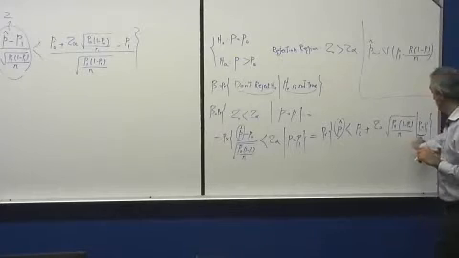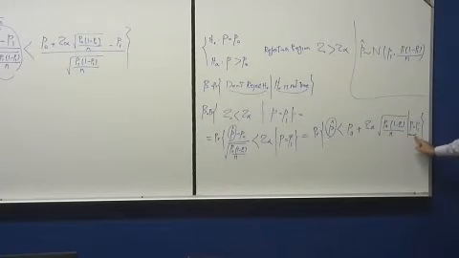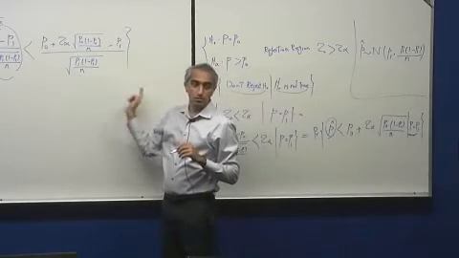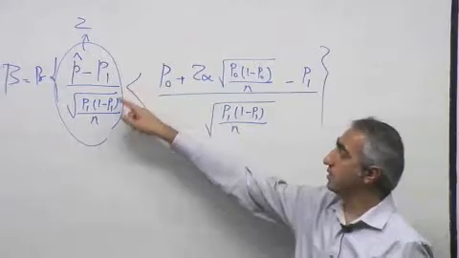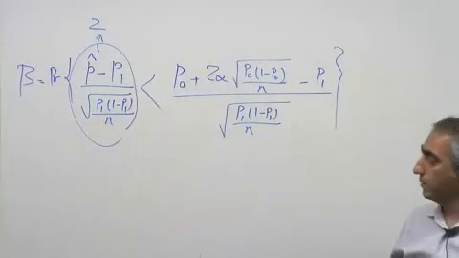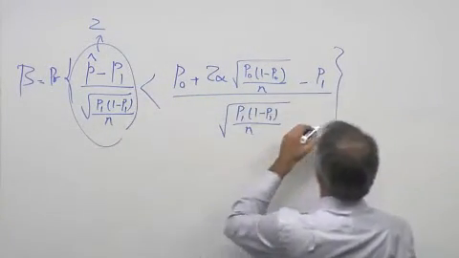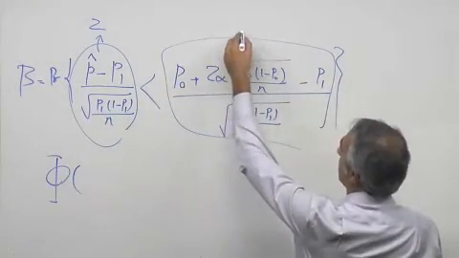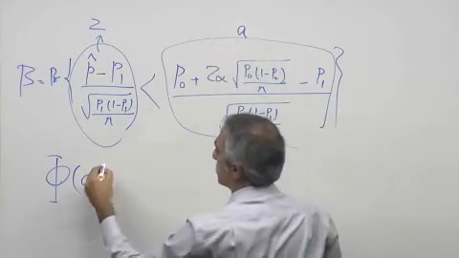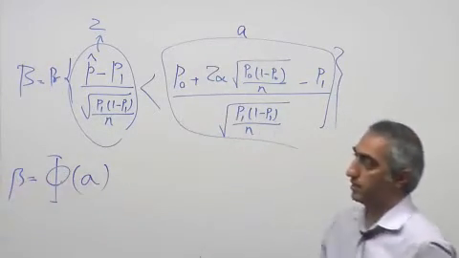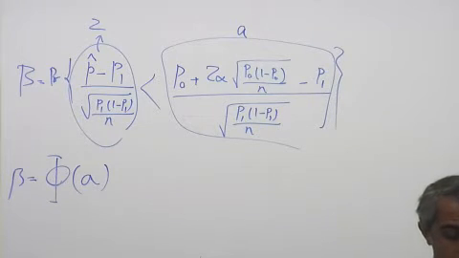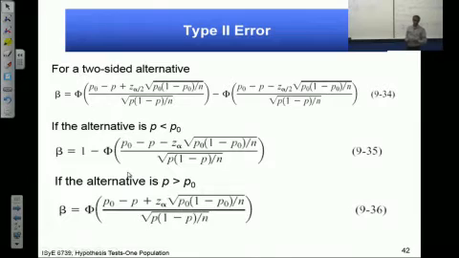And as you can see, I dropped the given condition. You see that? I dropped this given condition. Why? Because I already used this information here. Okay? I'm using P1 to standardize it. So Z less than a number. This is going to be phi of this quantity here. Let's call it A. So your beta is phi of A, as you can see on your slides. Okay? So I said P and P1 in this slide are the same. Both of them are the same.